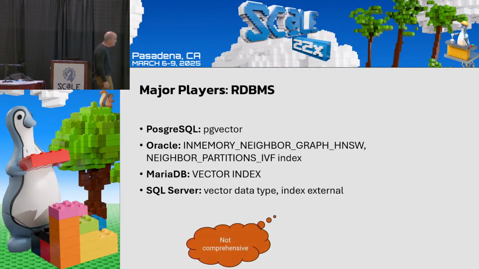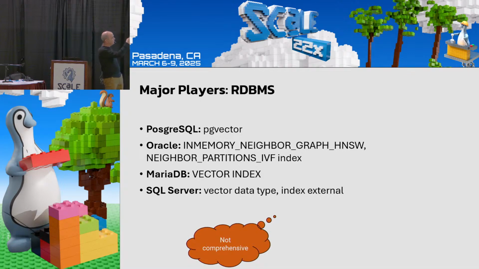In the RDBMS world, Postgres has pgvector, very popular. There are two flavors, by the way. There is the ANN, which is more memory-based and fast at runtime, but takes longer to build, meaning that when you add documents, or rows, into your database, it's heavier to build up. So if you have fast-changing documents, that costs you something. It also has a disk-based ANN, which is very fast to build but slow to query. So it kind of depends on whether you are changing your data really fast or querying it really fast. You might play with it.